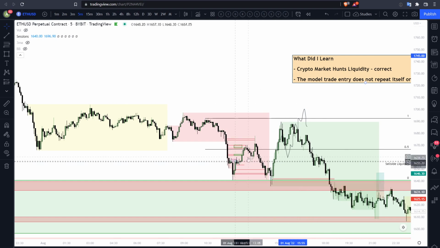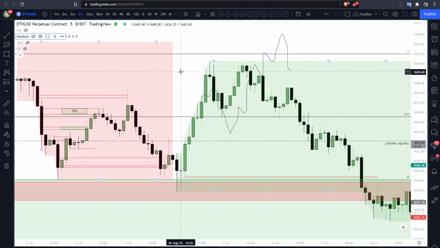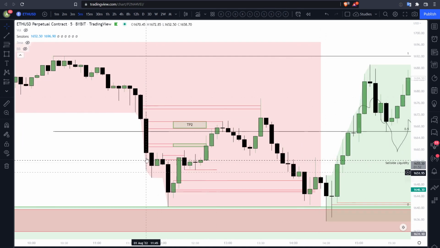All right, next thing that I did learn also was that there are more trade setups during the day that did happen, but I didn't really notice them. Why? Because I was not looking for them. I was looking for one particular trade setup of price going below a previous week low, reversing, creating a higher high, and then reversing into the fair value gap and going up. This didn't happen, but other things out of the framework of ICT did happen here.